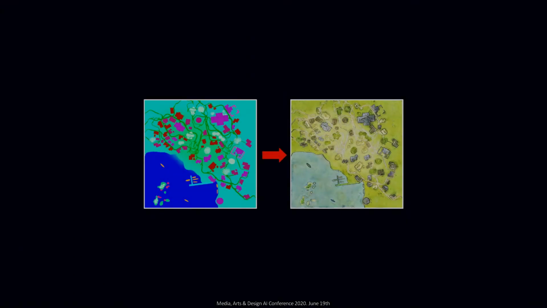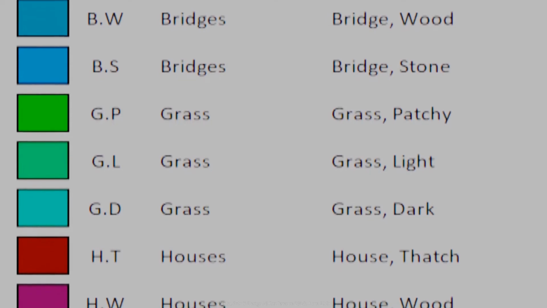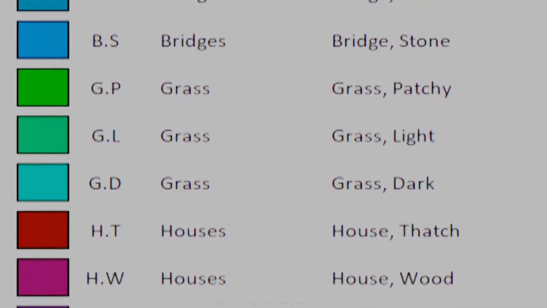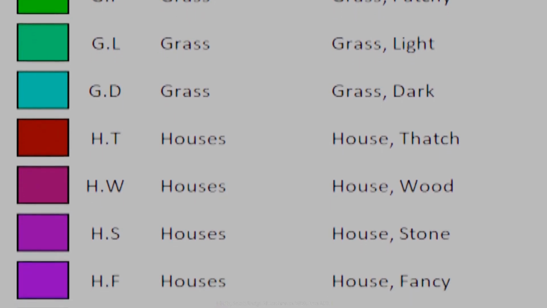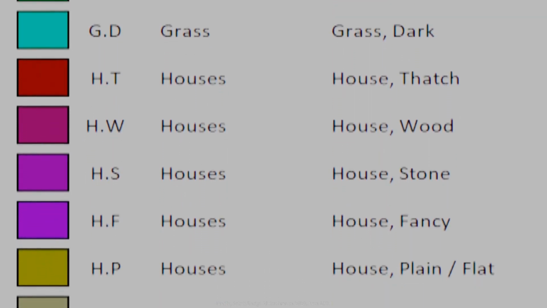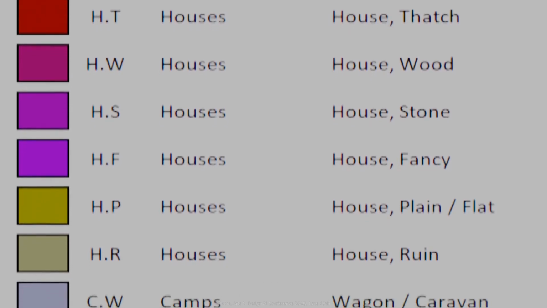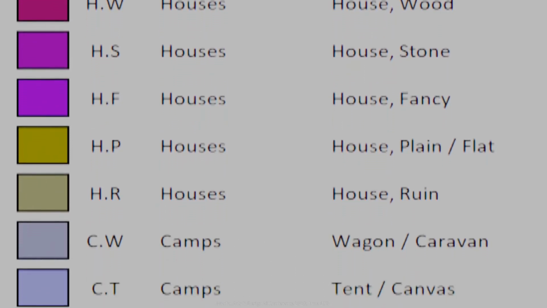This research aims to apply conditional generative adversarial networks to perform image-to-image translation between color-coded map designs and fully textured maps. Every map feature that needs to be represented by the final model corresponds to a particular RGB color. The number of distinct features, such as grass, houses, water, trees, and so on, that the model needs to represent has to be selected carefully. This work experimented with sets of between 10 to 34 distinct features in different trials.